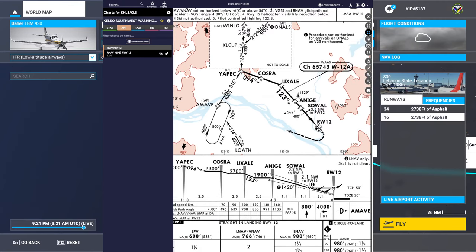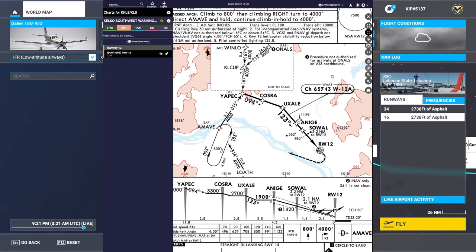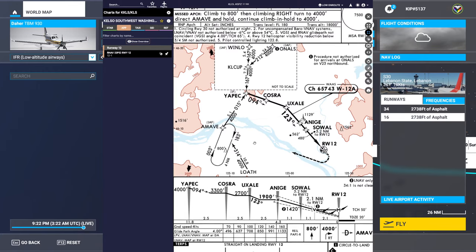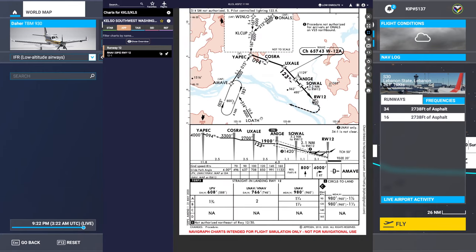So depending on which direction we come in from, that'll change our initial approach fix. And then down here, you can see there's this one that comes up to this initial approach fix right here, a MAVE. So those are our options when we pick the procedure: to pick what is the initial approach fix, the first fix that we'll be on when we start the procedure, depending on which direction we're coming from.